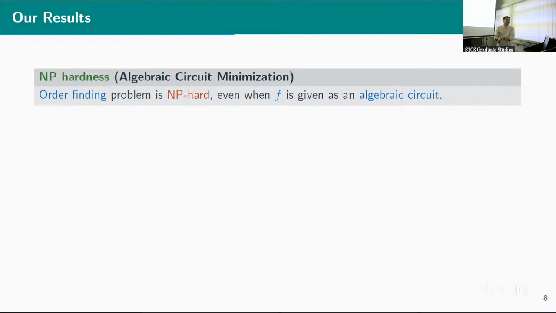I'm confused. This is regarding ROABPs, right? Yes. What do you mean when f is given as an algebraic circuit? Think of the original reconstruction problem: I provide you f as a black box. Here it is only stronger. I'm giving you f, you can see f. Of course, if I give you the ROABP, then reconstruction is trivial. Yeah, you're right.